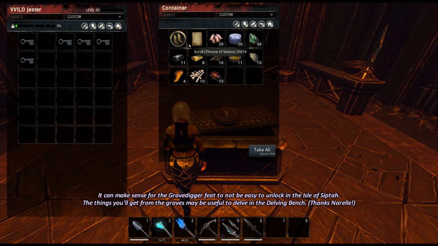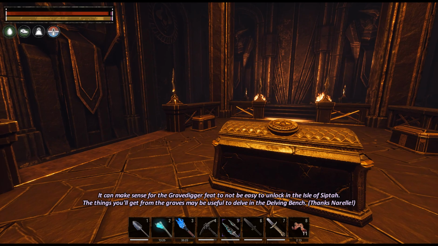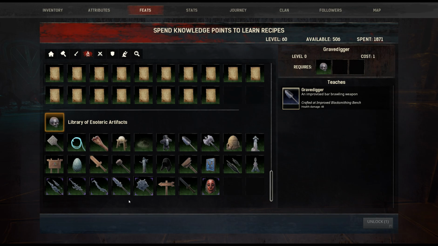All I can tell you is that the chance of obtaining such a scroll to unlock the Gravedigger may be found in the big chest of the final room from one of the random vaults, and that's when those chests randomly spawn scrolls once you go there. But the scrolls I've found every time were other random items. So just keep going back to the vaults and see if any of those chests eventually drop the Gravedigger feat scroll. It should then appear under the Library of Esoteric Artifacts.